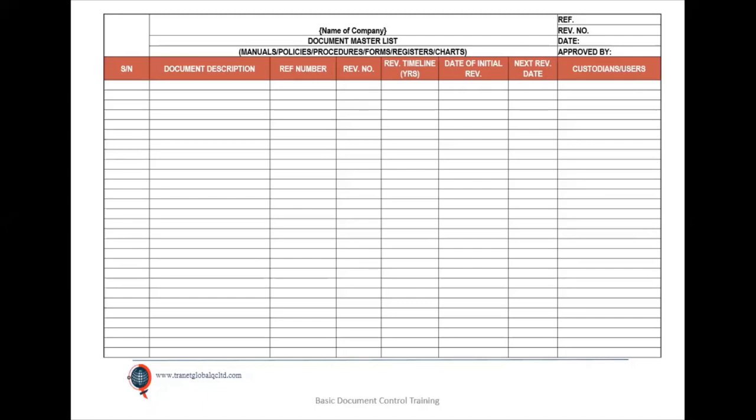So for example, let's use the HSC department again. You have ABC/HSC/, let's say it is facility inspection reports that you have created. That is the form for facility inspection reports.